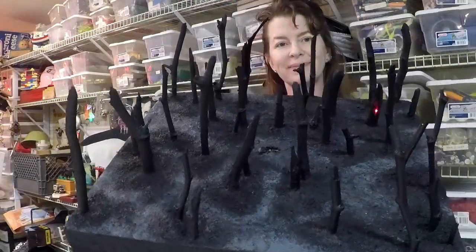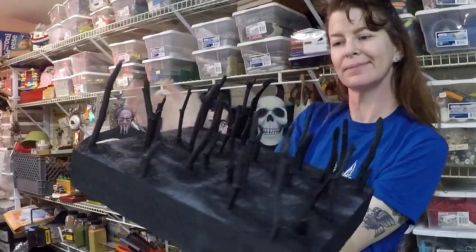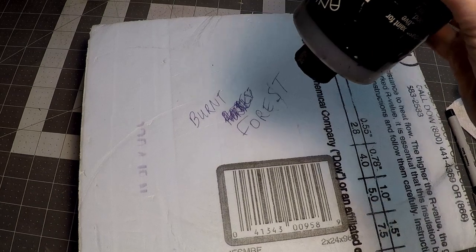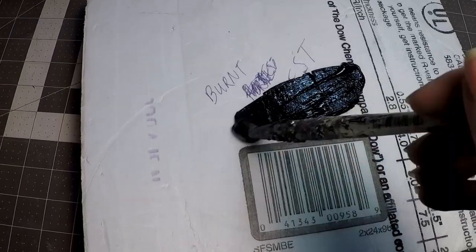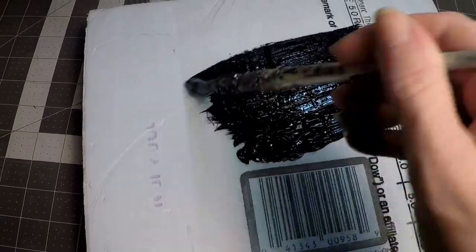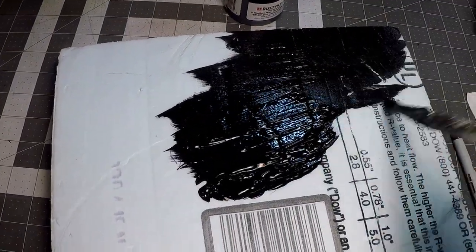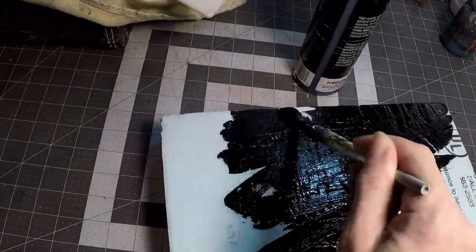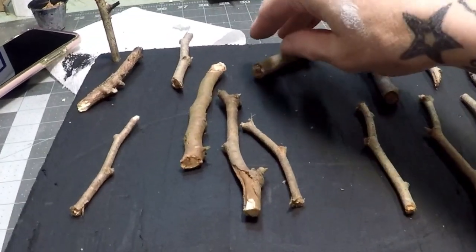Hello, I'm Tammy Walker, channel changer at Boxy Queens, and let me show you how I made my burnt forest diorama. This is a super easy project. I have my blue base of foam and I just painted it all black. It took me just a few hours to make — I had to wait for it to dry, of course, as with every single project that I do.